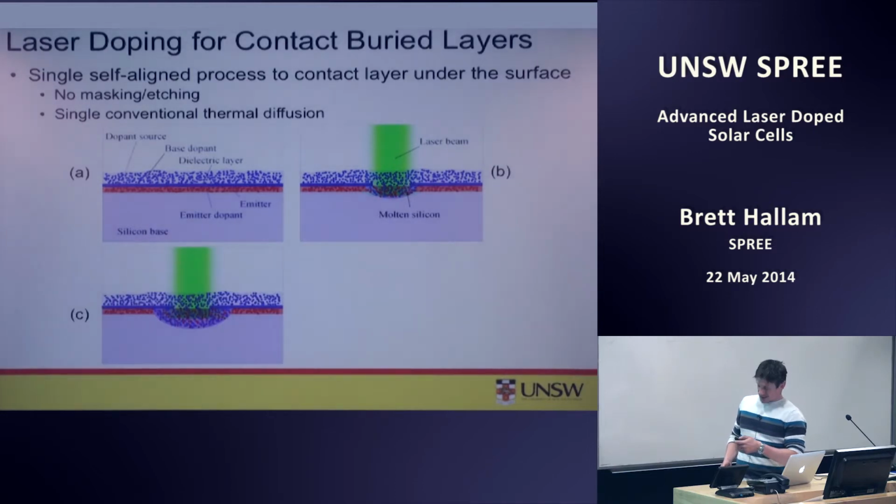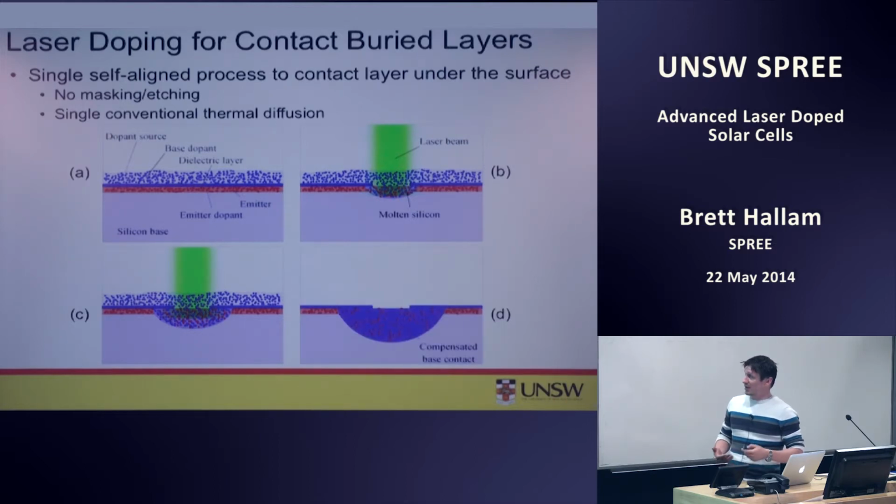Throughout the laser process, we start to expand the molten region, and it can become, as we've shown, up to about 10 microns depth. So you can redistribute dopants within this emitter so that they're relatively low in concentration, whilst simultaneously incorporating a high concentration of dopants, the same polarity as the base. And what that can result in is a compensated base type doping contact in a self-aligned process.